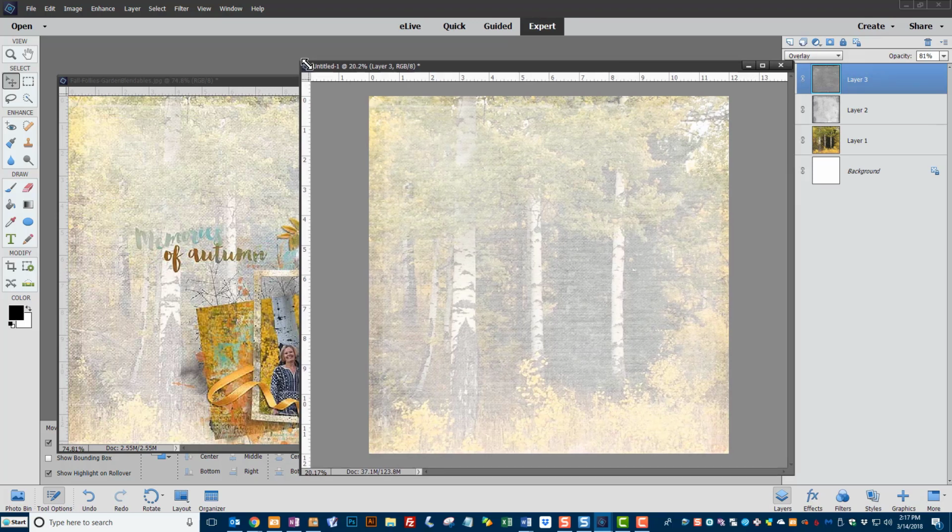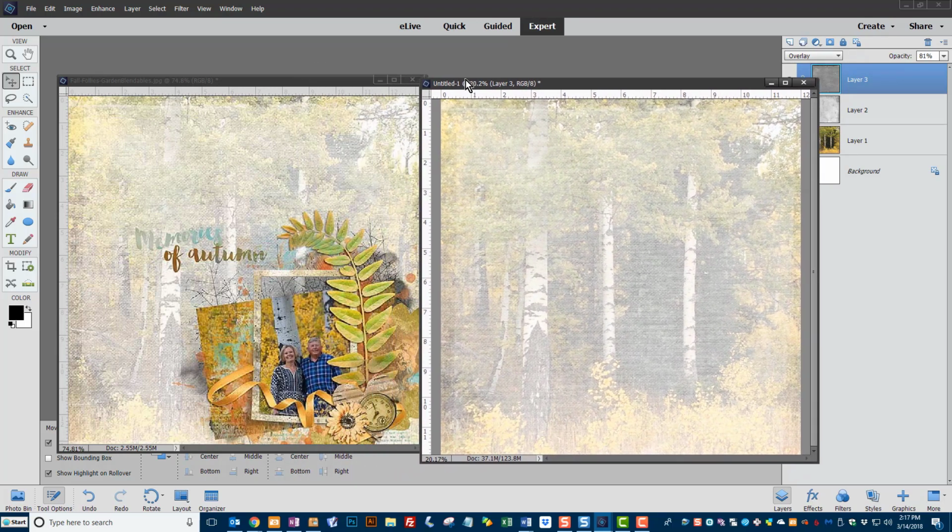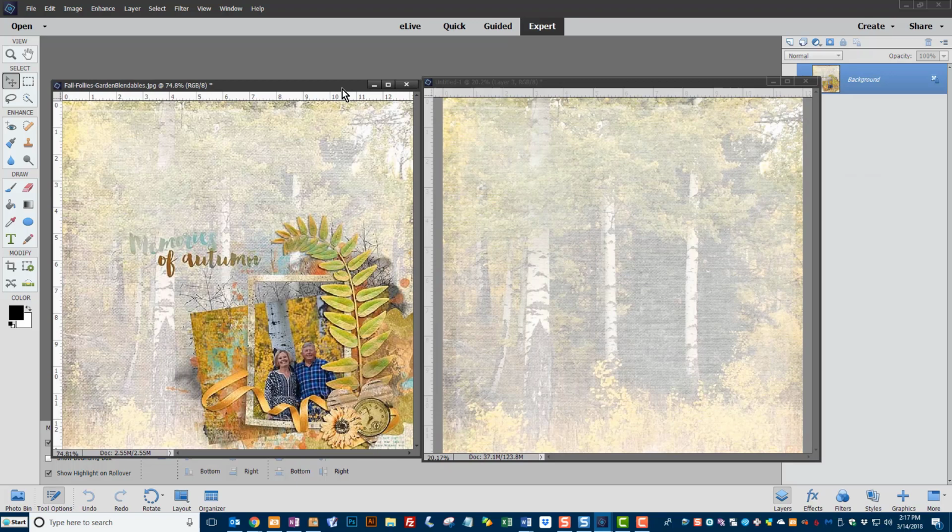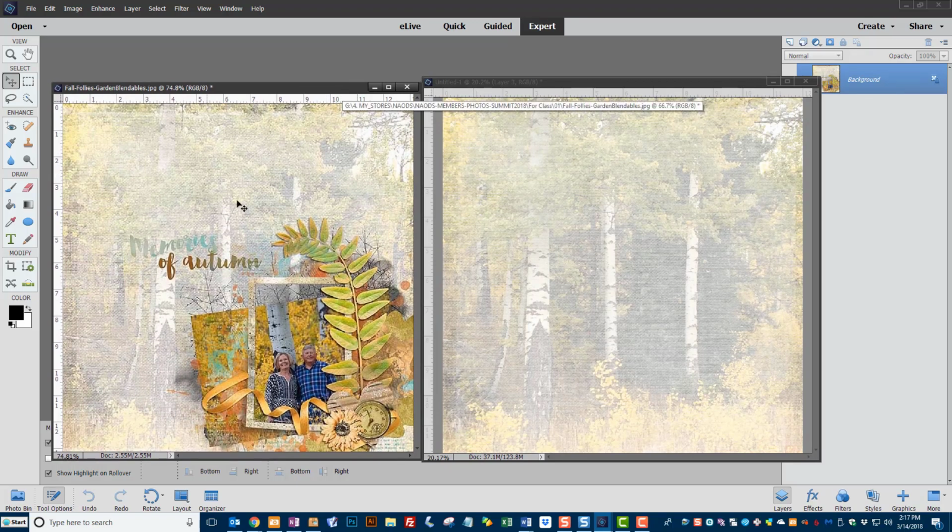The thing about using blend modes and opacity levels is you're probably never going to be able to duplicate what you did in one image exactly in another image. So if you come up with a formula that you really like, go ahead and write it down and then try it on another image. And you might have to make a few little adjustments in the blend mode or the opacity, but you'll at least have a starting point. So that looks good. I'm happy with that. So let's go ahead and move on to number two.